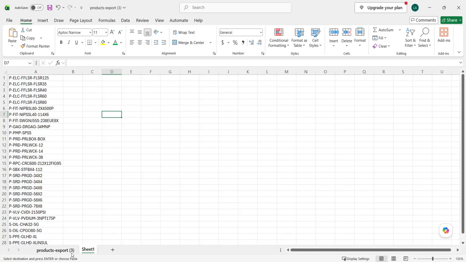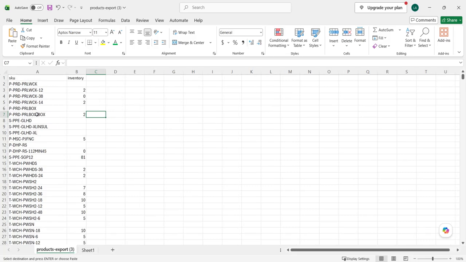Anyways, the next thing we need to do is find those SKUs in here. And this is the fastest way I know to do it. If you are some kind of Excel wizard and you know a better way, by all means, let me know. I will update this process because this does work, but it just requires some steps.